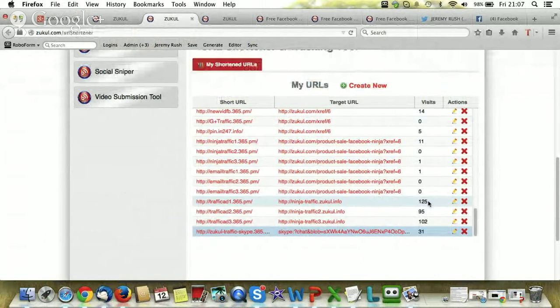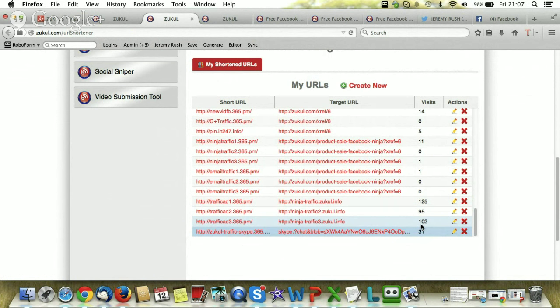Now, there's 2 things that this is telling me. This is obviously doing much better than the other 2 ads, but to be fair, this one I'm running more at the moment because I want to send a lot of traffic to it. I want to get this to about 200 clicks. Then I'll slow it down, and then I'll put this one up to 200 clicks. Slow that down and do that one.